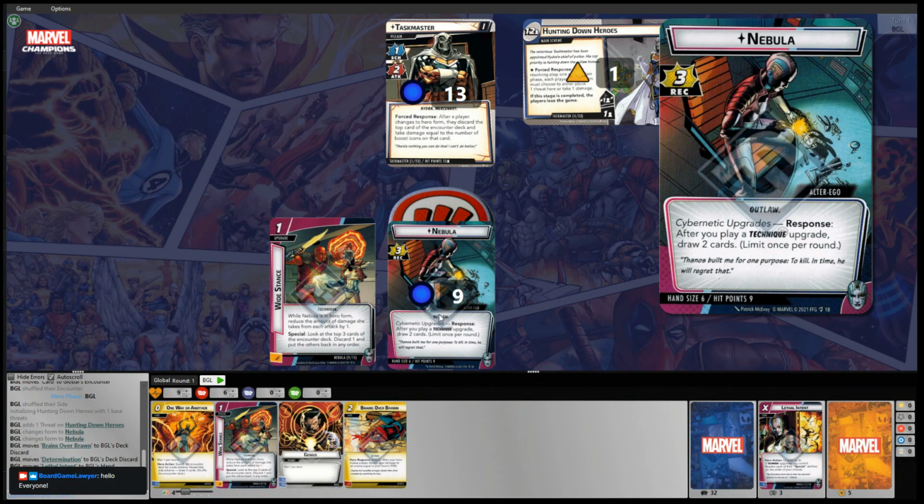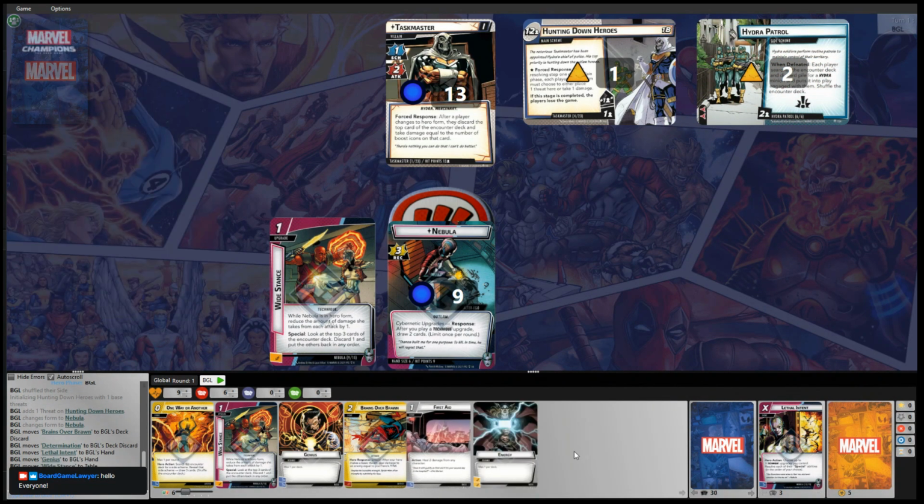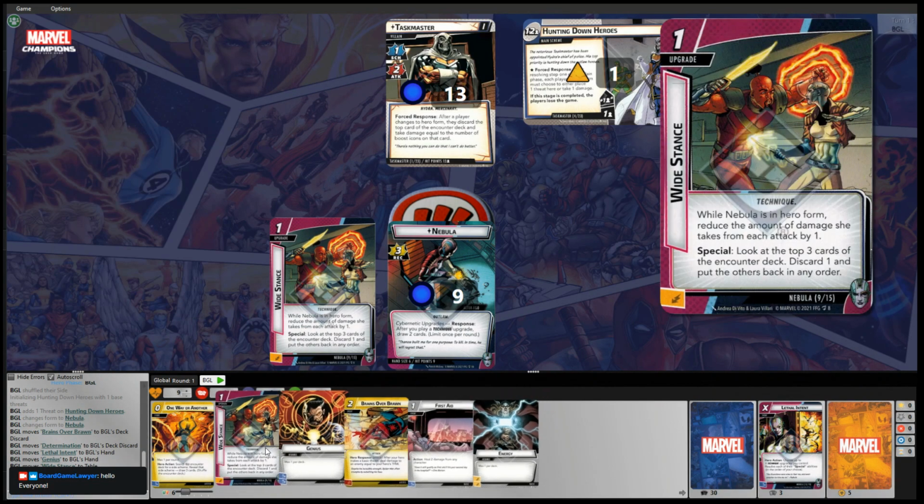And then her ability with the cybernetic upgrade says after you play a technique upgrade, draw 2 cards, and you can do this a limit of once per round. So let's grab 2 cards. I've got First Aid, and I've also got Energy, another double resource. Okay.